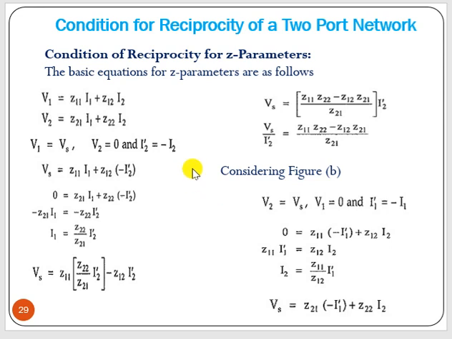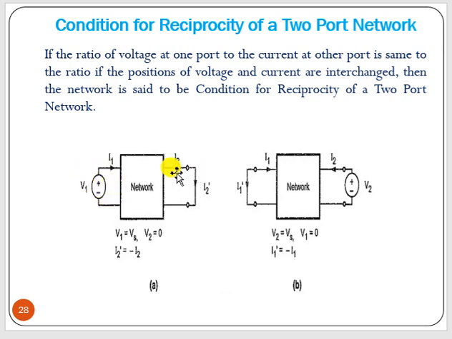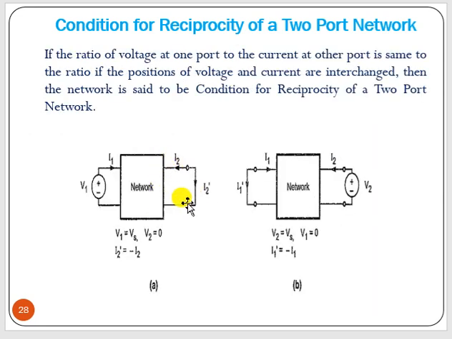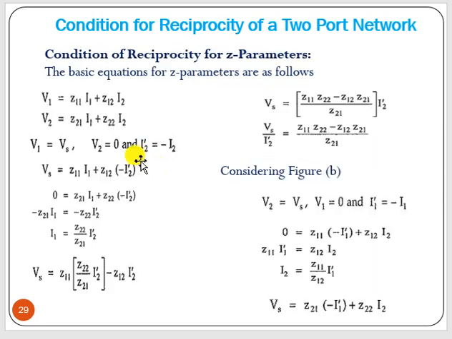If both are equal, then that is the condition for reciprocity. Now, for example, say condition for reciprocity for z parameter. This is the z parameter equation in terms of V, I, Z. Okay. If V1 is Vs, now we are making V1 equal to Vs and I2 is shorted here. So I2 is entering, so current is leaving. So I2 equal to I2 dash equal to minus I2. Okay. And V2 equal to 0 because we have short circuited that. Now if we want to put the value in the first equation, V1 is Vs and I2 equal to minus I2 dash. Again V2 is 0 in the second equation, and I2 is minus I2 dash. Then you get this equation.